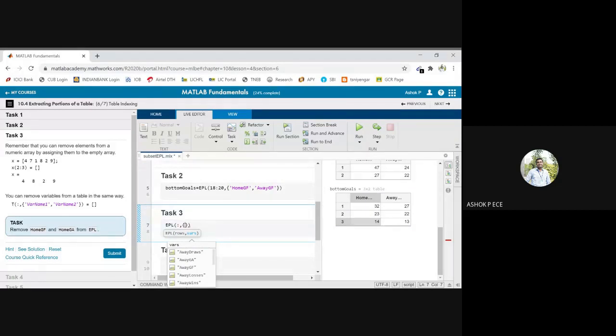So whenever you're going to use multiple things, you have to use the curly bracket, home GF comma, sorry, home GF and home GA. And I'm going to equate that to empty, which means I'm nullifying those two things.